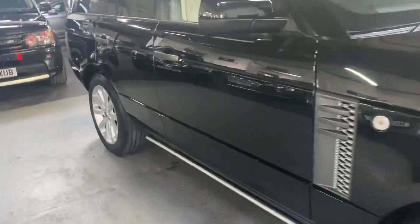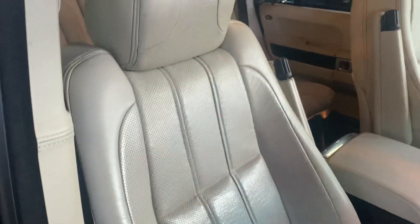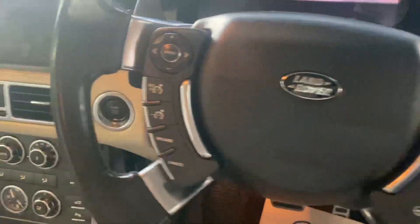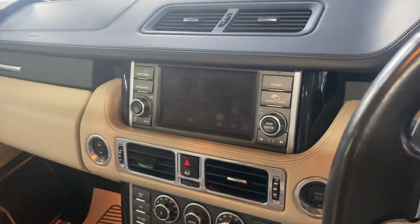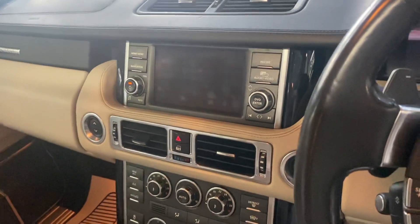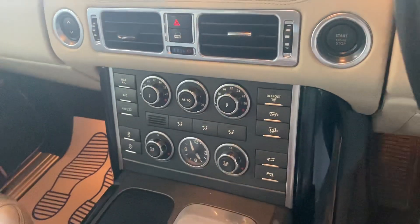I'll show you inside. Illuminated kick plates — there are the side steps that have just deployed, and you can override that with a button if you wish. Seats all in nice and good order. You can see the mileage displayed there. Level multifunction steering wheel with the adaptive cruise control buttons just there. It's also got the digital TV with dual view, so the passenger can be watching the television whilst the driver is watching the Sapphire navigation displayed on the same screen.